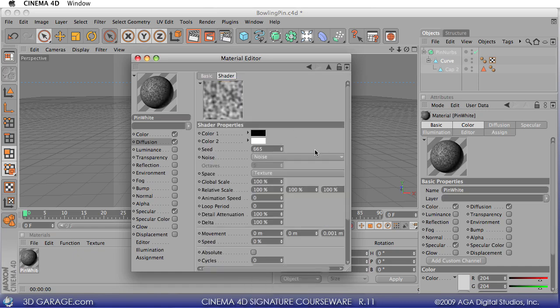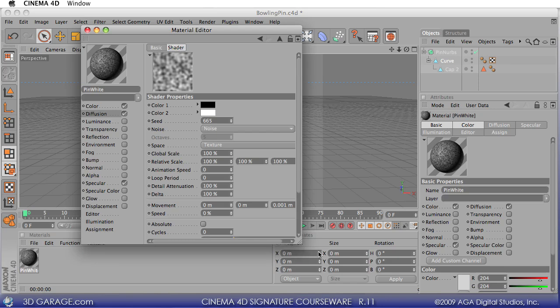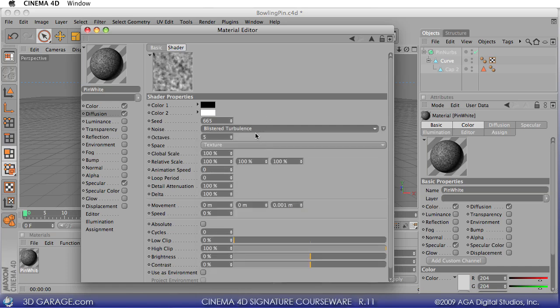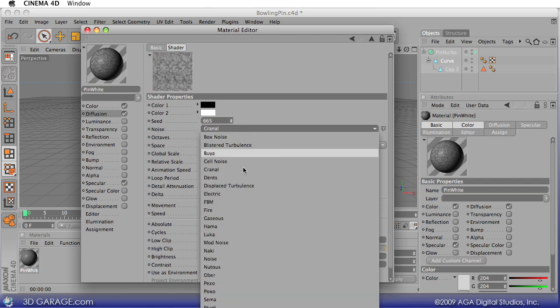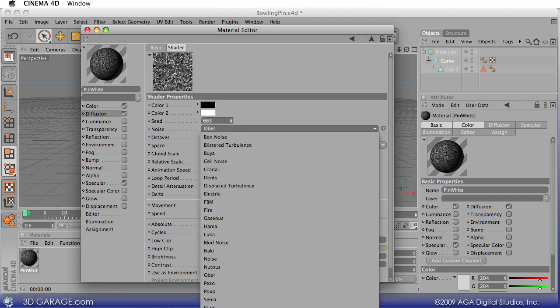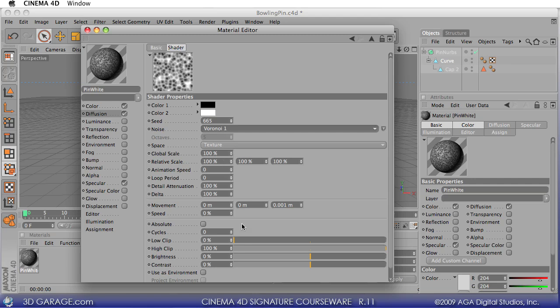That'll be good. Let's open up the noise, and when you work with this noise parameter, you can actually see that there's a number of different variables, all computer generated noise patterns. All right, so we have a basic noise on there, but you can look at all the different ones here and see which ones you might like: a turbulence, FBM, and some of these are very similar in other programs as well, right? And they're basically just different formulas of math that are creating these patterns. And there's some off screen here, so I'm going to choose the, I don't even know how to say that, but I like how it looks.